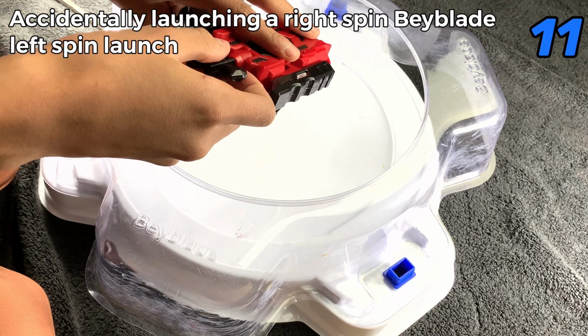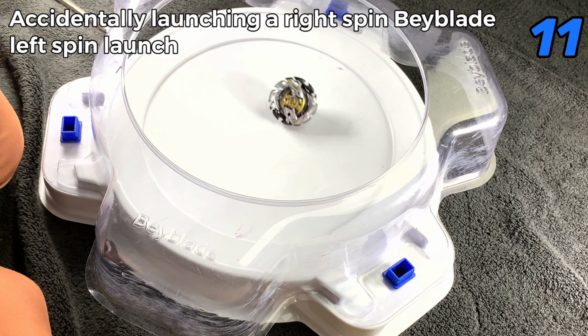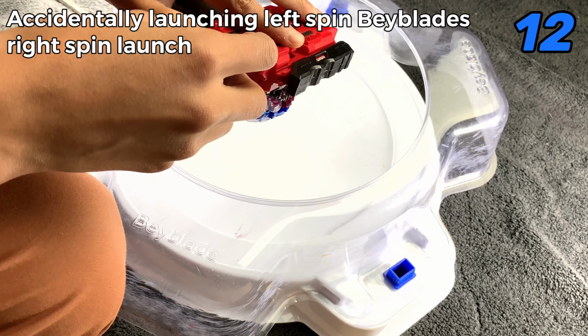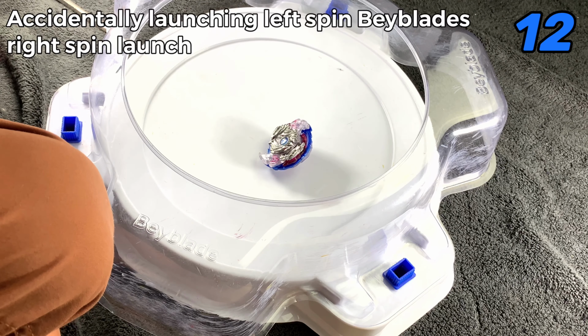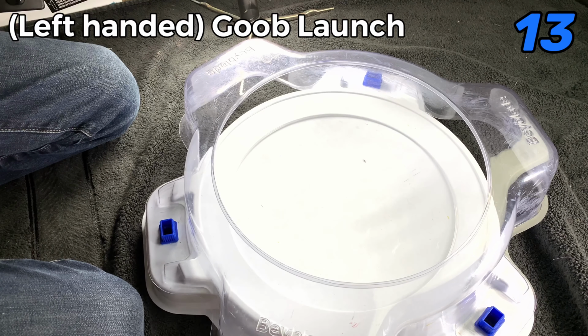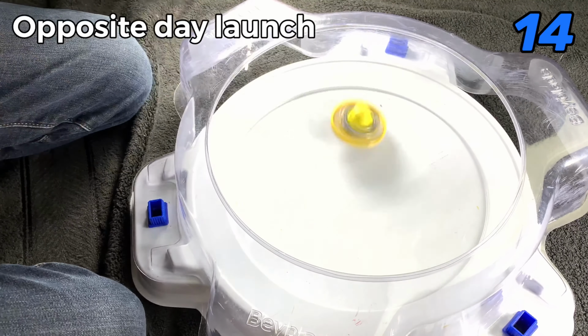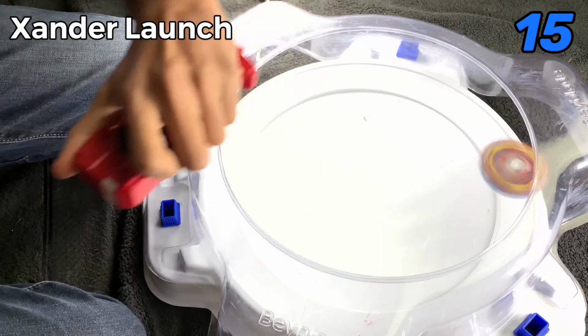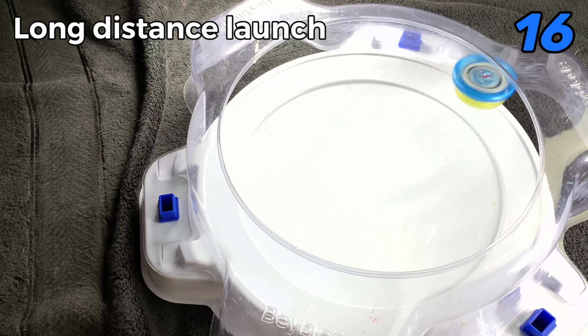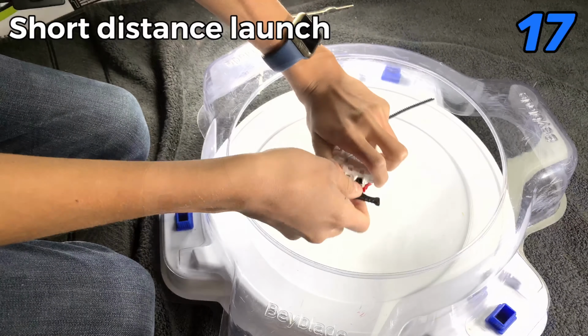Accidentally launching a right spin Beyblade, left spin launch. Super effective. Accidentally launching left spin Beyblades, right spin launch. Super effective. Left-handed goob launch. Kind of. Opposite day launch. Sand launch. Long distance launch. Look up that. Short distance launch.